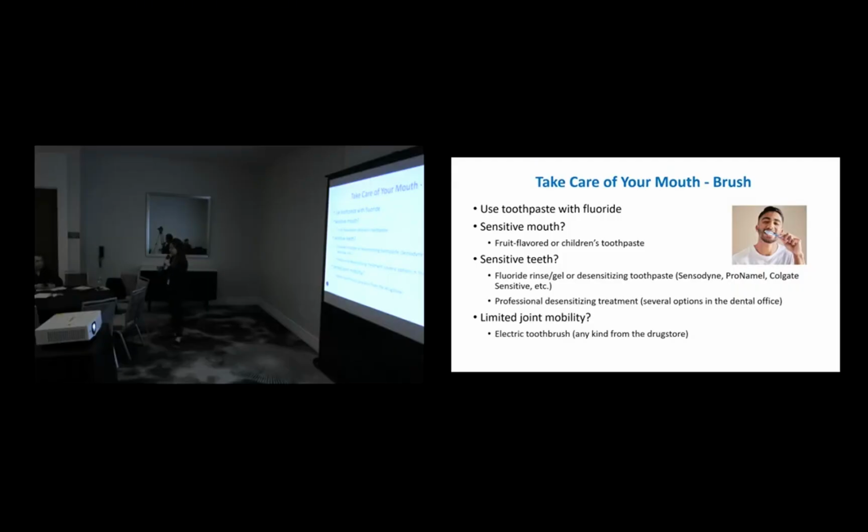Now, you might just have a sensitive mouth. You might all of a sudden not be able to tolerate the most common toothpaste that contains mint flavor. In those patients, I like to recommend fruit-flavored ones, or even children's toothpaste. These are a lot gentler on your tissues. You might have sensitive teeth now. Fluoride rinses or gels could be prescribed or provided. Your dentist could provide a higher-fluoride toothpaste called PreviDent that could also be helpful in controlling the sensitivity. The flavor is also a little gentler, so it often feels better in your mouth.